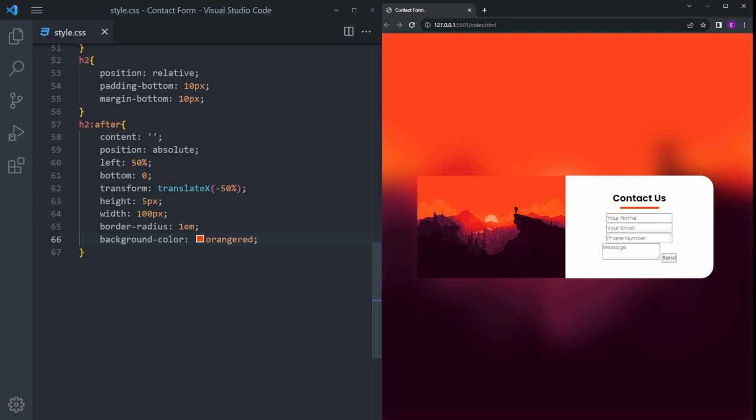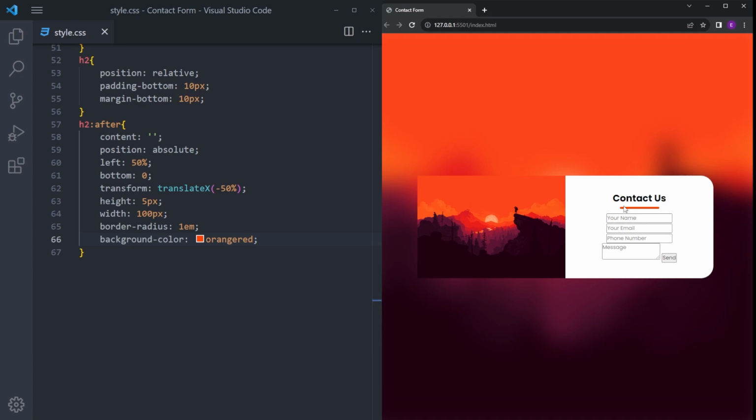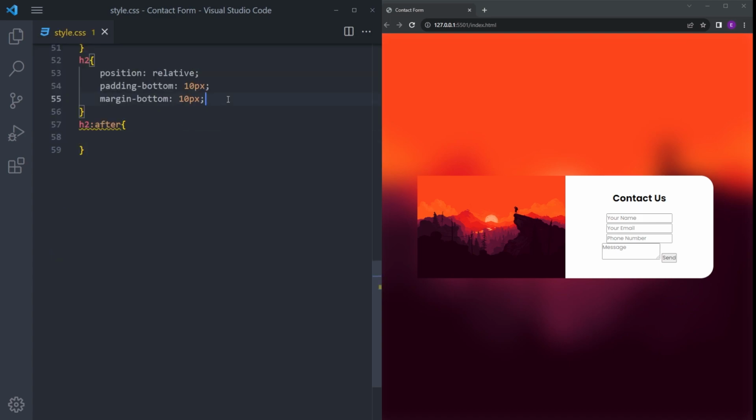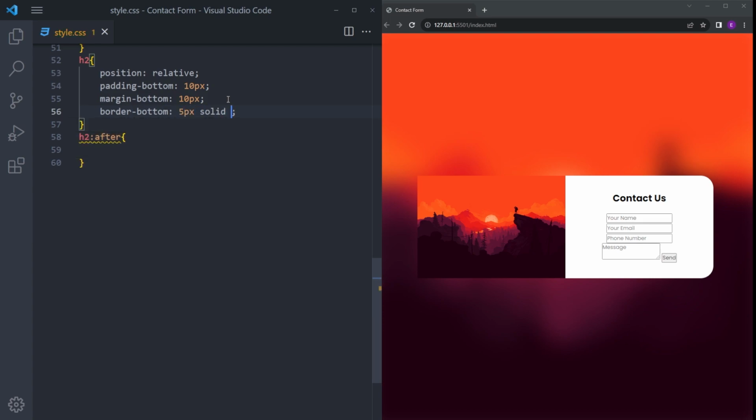So the reason why we used after is when you use after to create this kind of styling, you basically have more control on the styling. So let me actually show you. Let's cut this off real quick, and let's add a border bottom 5 pixel solid orange red.